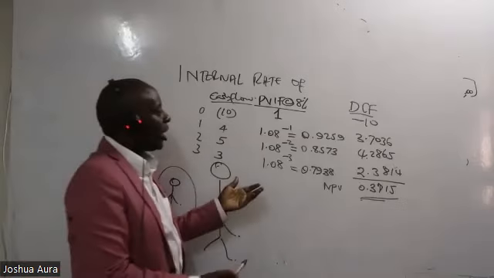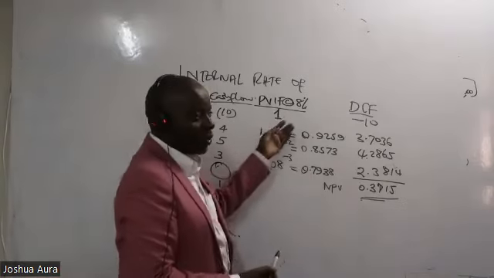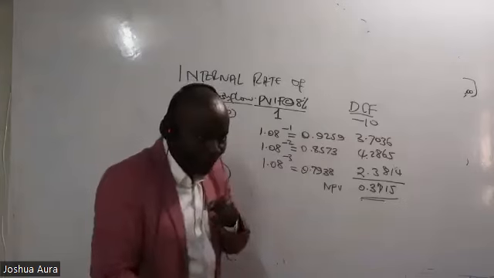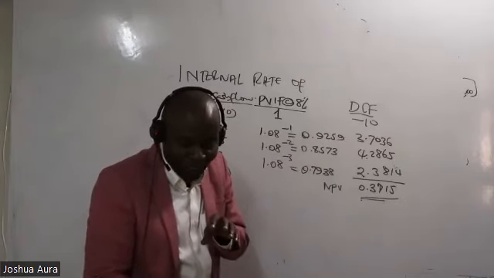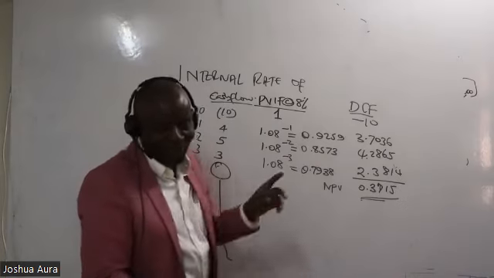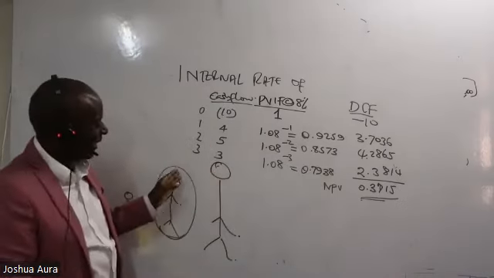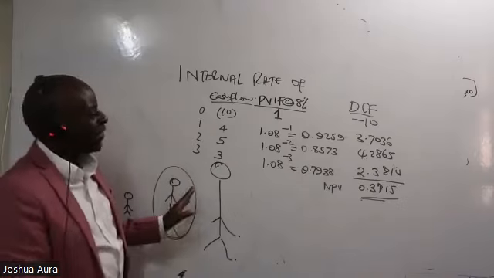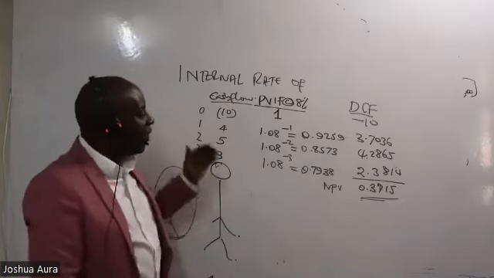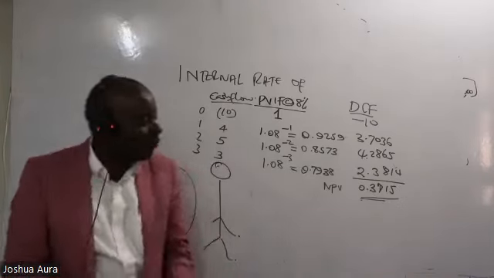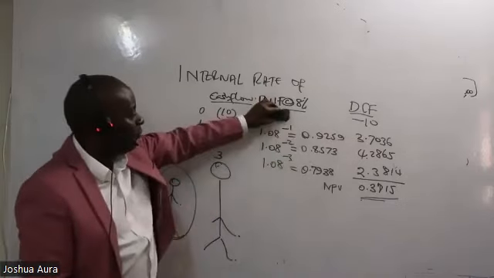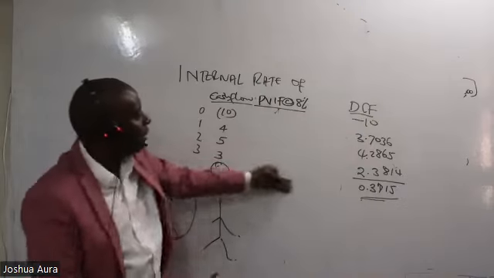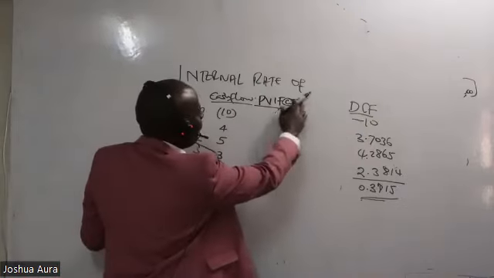Through trial and error, let's try which percentage will give us negative. Who is very lucky? We try 10%. What percent do we try? So we try 12%, isn't it? Let's try 12%. My board is not big enough, otherwise I would have continued there. But for my case, I'll have to rub this and call this one 12%.